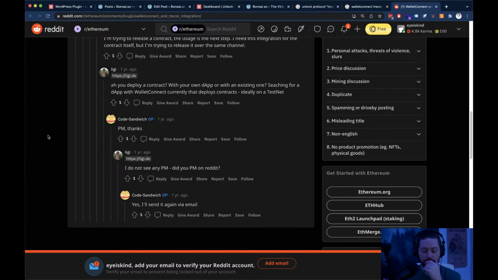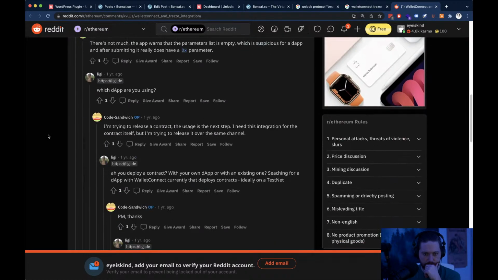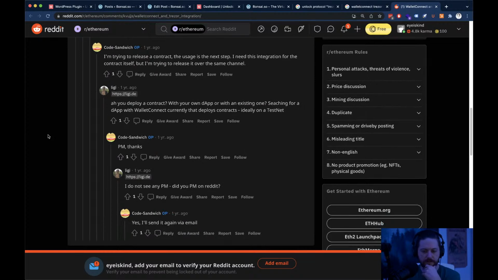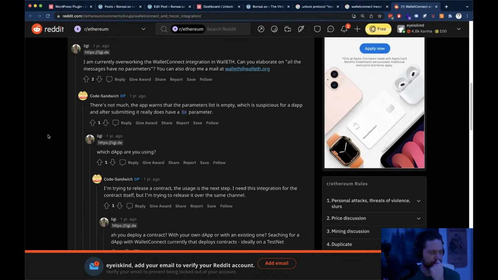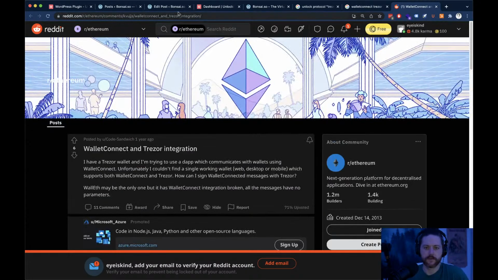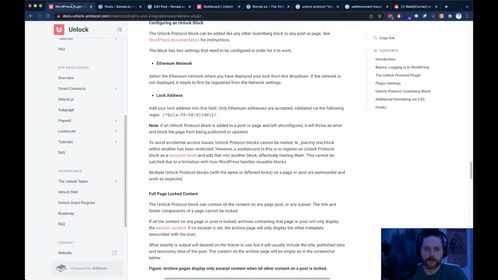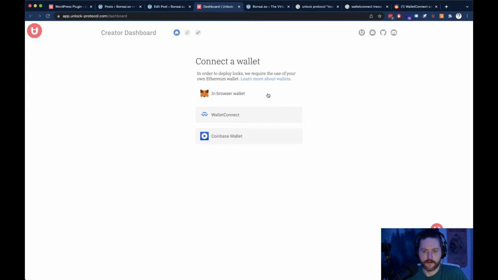I think from there it's pretty simple. But this is really the biggest hurdle in Web3, is these wallets, and for purpose of making this easier on myself, we might do an in-browser wallet.